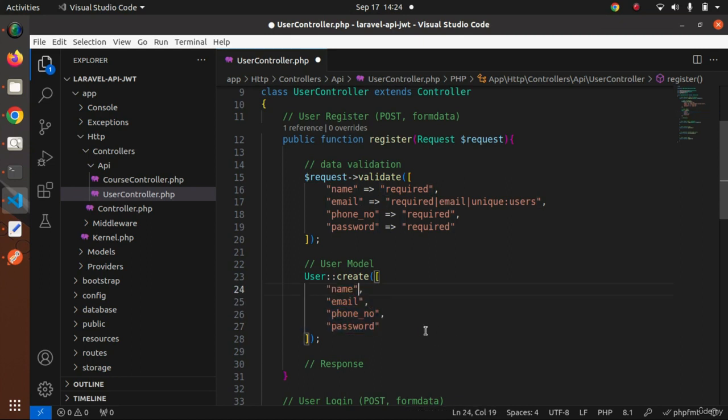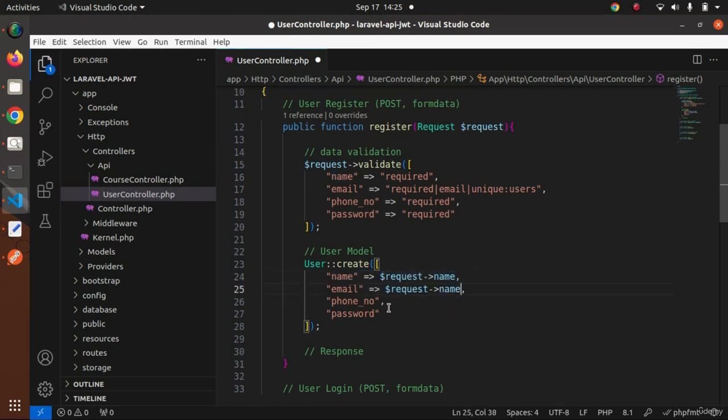Now next go inside this name field. So the name field value we can get access from request object. So request by using this name means this is the name. So here we have the name value we are assigning into this name field. Let's copy. For this email value we'll have the email key. For phone number we have this phone number, and for the password here we have for the password.